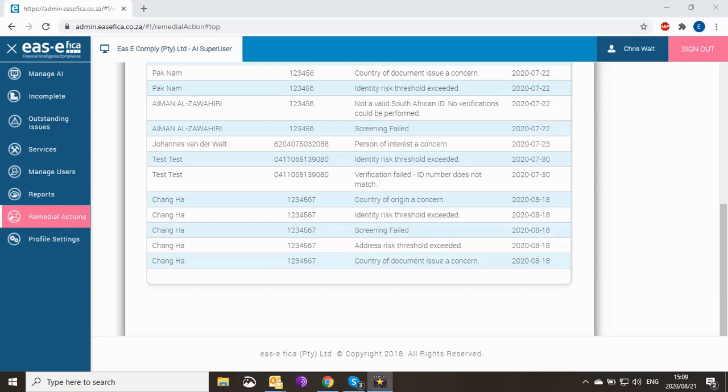The trouble with this is that there is a time delay between the completion of the customer due diligence process and when the email gets generated. The email only gets generated once the data has moved roughly halfway around the world and back in various stages of encryption and decryption, so that it happens that when you go into the remedial action section, that particular client's details will not already appear there. We therefore highly recommend that you wait until you receive the remedial action mail to avoid the impression that the system does not do what it is supposed to do.